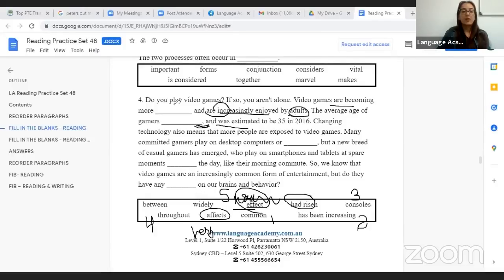The first one, common, everybody is correct because the whole context was trying to say that more number of adults are now enjoying video games. That means the age is increasing, which is a present tense scenario. So had has nothing to do with singular or plural. Had comes both with singular as well as plural. It just signifies past tense. Even if it is a singular noun or plural noun, had is the same for both. So this will be the average age of gamers has been increasing, because the context was saying that it is presently happening. It has nothing to do with was because of the comma before and.